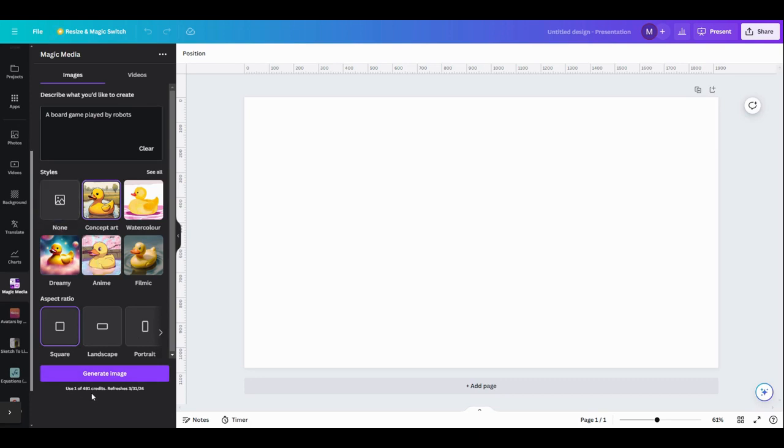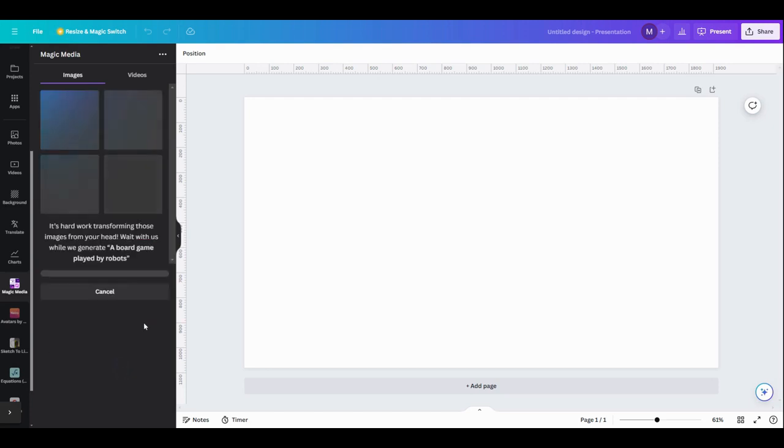You'll notice that you get 500 credits, but that refreshes monthly. So you have a lot of space to experiment and explore with this tool. This is not a great prompt because it's not super specific. If I really had something in mind for looking a certain way, I would want to be super specific about exactly what I want to see. But I kind of wanted to see what it comes up with, so I'm going to generate that image.